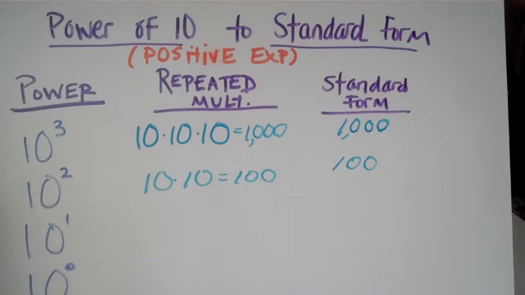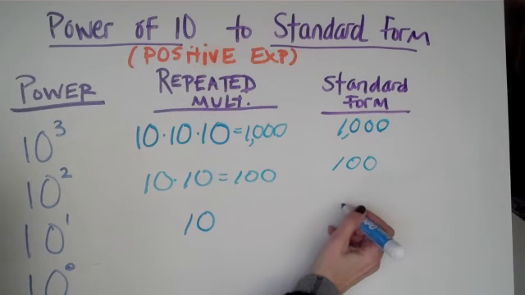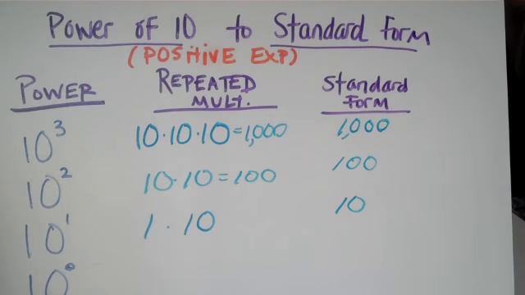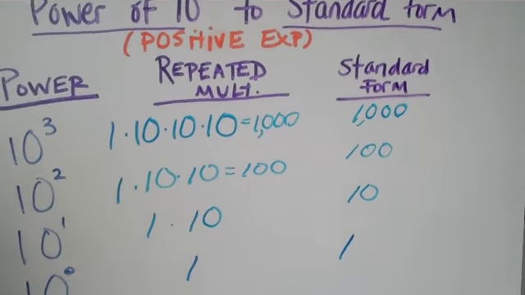What about 10 to the first power? Well, 10 to the first power is just 10 written once, and sometimes you'll see it as 1 times 10, which is simply 10. 10 to the 0 power is just 1, because in all of these, there's kind of that invisible 1 there. So it's 1 times these things. Now it's 10 to the 0 power. We know it's not 10 to the first power, which is 10. 10 to the 0 power is simply that 1. In fact, anything to the 0 power is a 1, no matter what the base is. We'll talk about that a little bit later. So those are with positive exponents.